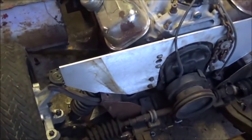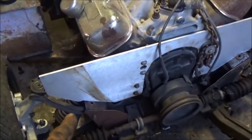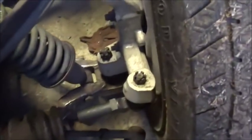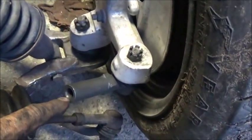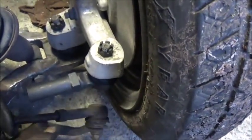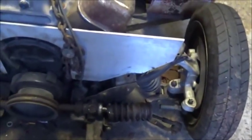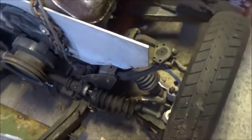So we're done with the lower A-frames besides cleaning them up a little bit and painting them. We will be making new bushings for the uppers and increasing the bolt size, just like we did the lowers. I've got to figure out what thread this is — it's not a nine-sixteenths, it could be a 14 millimeter metric, but I'm not sure which pitch. I've got to find some bolts for these so I can redo our rack and get these hooked up for the steering. Steering's going to be really simple. We're going to keep this rack as long as it's in good shape and not having any issues — we'll just keep running it.